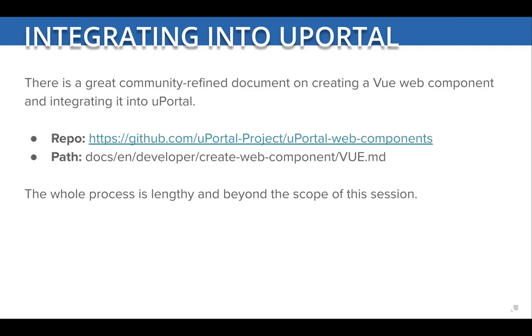You can go to that repo. There's the path, and there's full documentation on what you need to install, how to create a Vue web component repo. We'll set up the tooling, not just to create the front end piece, but also how to wrap it in a jar and bring it into uPortal.